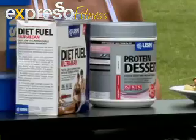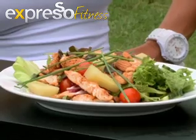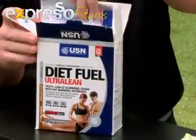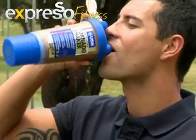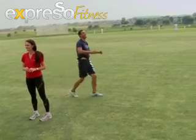This meal replacement product comes in a 55-gram serving with 25 grams of protein — equivalent to about 100 grams of chicken breast — and 16 grams of carbohydrates, which helps suppress appetite so you don't overeat at your next meal. It comes in convenient sachet form, easy to pack for ladies and gents looking for total weight management. Just pack your shaker in your bag and take it with you. Quality nutrition gives you the energy to handle anything and helps you achieve your fitness goals. These simple exercises plus healthy balanced nutrition equals a tight, sexy tummy.